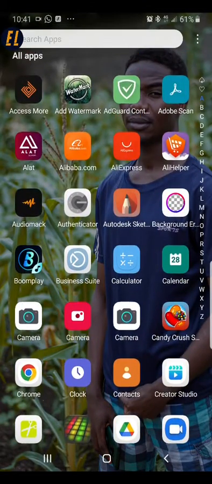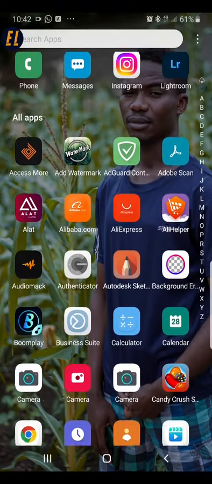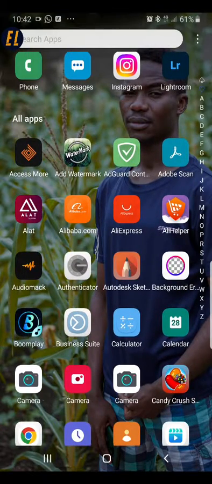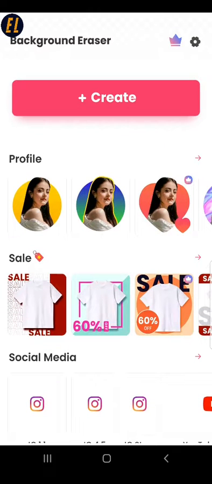So you just open your Play Store and search, and you will see Background Eraser. This is how it looks. So just try and download one. This one is around 11 megabytes. Just try and download something heavy. Alright, and this is how the interface looks. I'll open it so that you won't download the wrong one. Alright, so this is how this one looks.